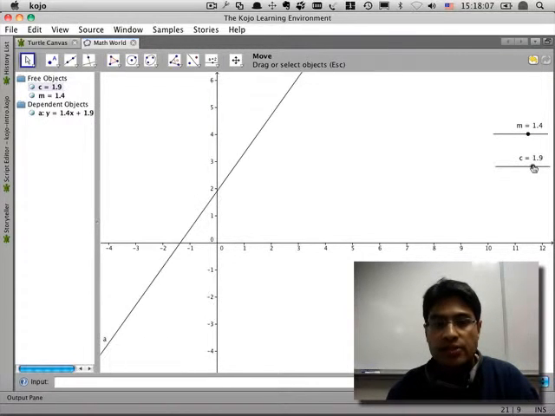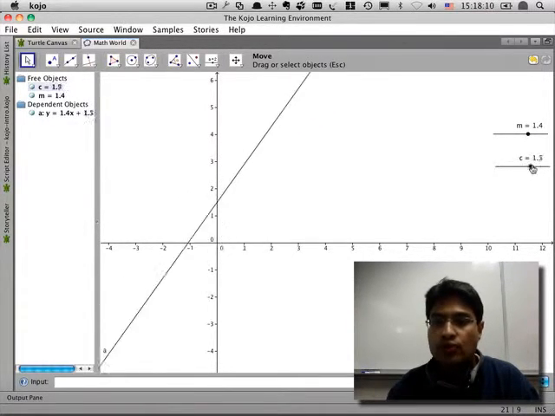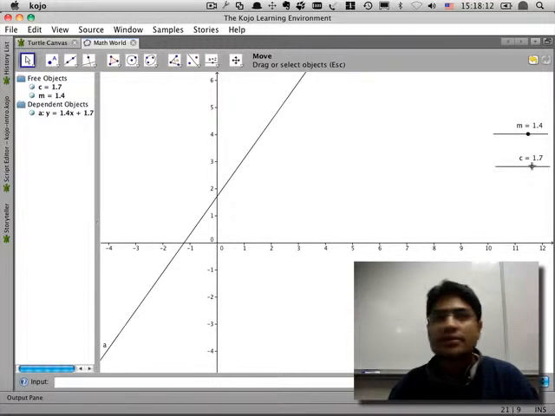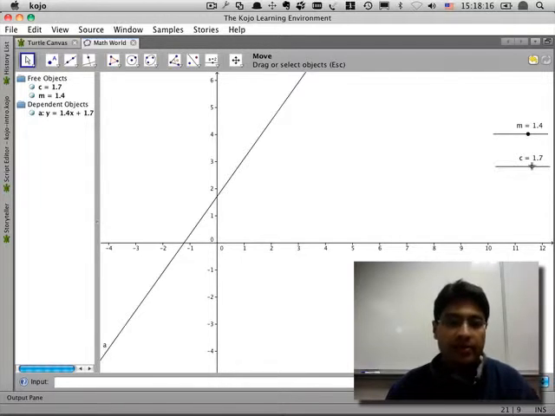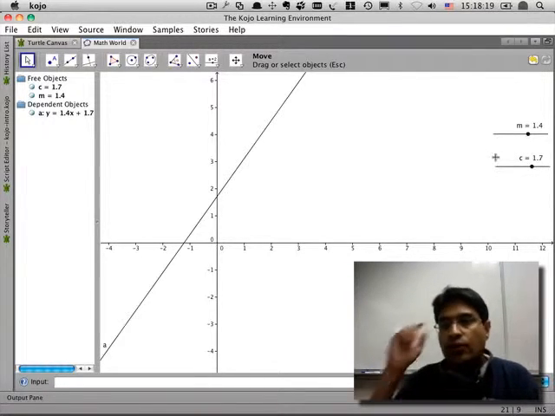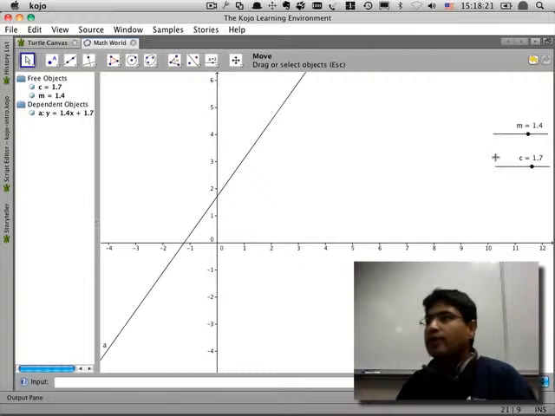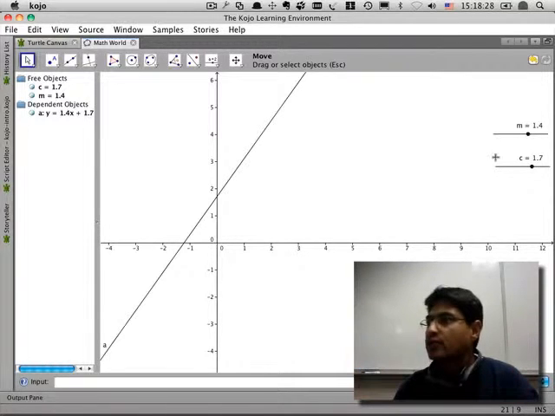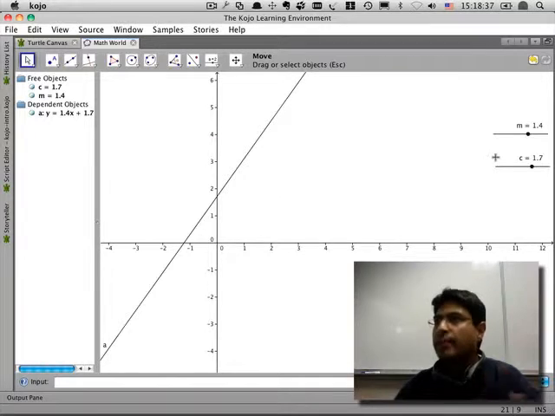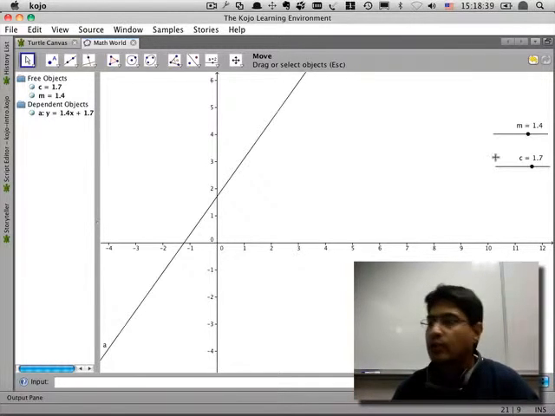And what does C change? What does C control? Yeah, it changes the Y intercept and the corresponding X intercept. So the whole idea is that as you learn algebra, as you learn different kinds of equations within algebra, you can come inside Kojo, put the equations in, visualize them, play with the parameters within the equations, and hopefully get a better feel for what the equation means and how it works.